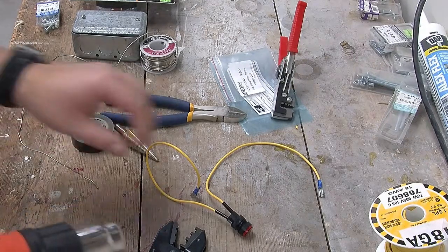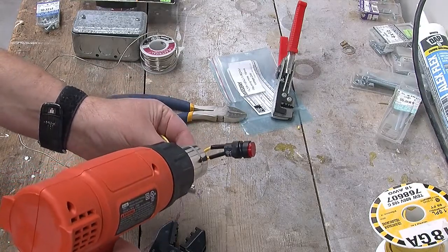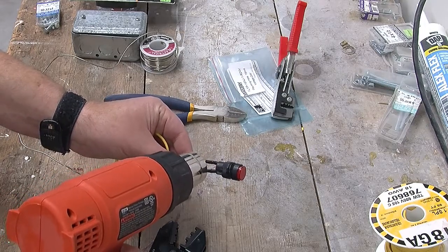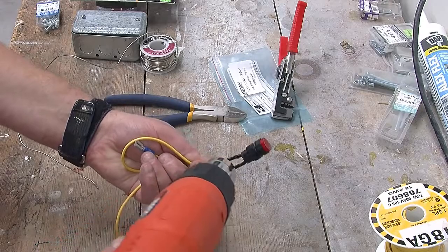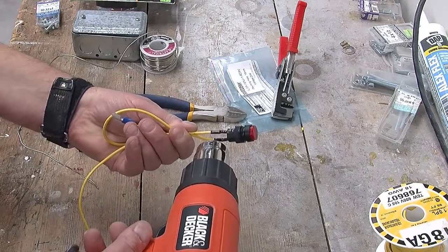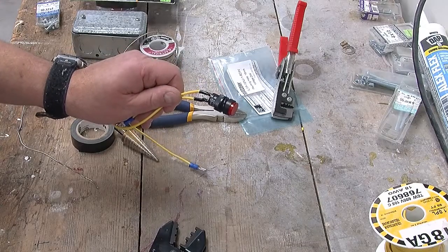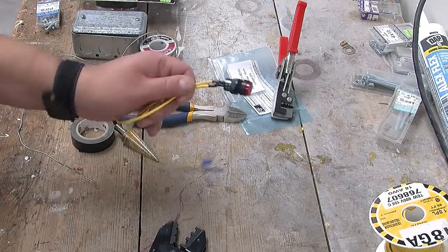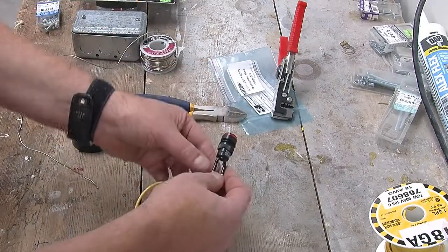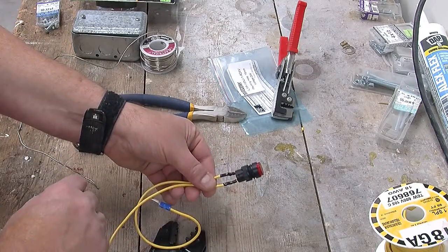To shrink the heat shrink, I'm going to use this paint stripper gun. You can actually buy special heat shrinking guns that cost a lot more, but a cheap gun is more than enough. There we go. Nicely shrunk. And now we'll let that cool down, and while it cools, I will take the cover off the now installed box and drill a hole for that in it.